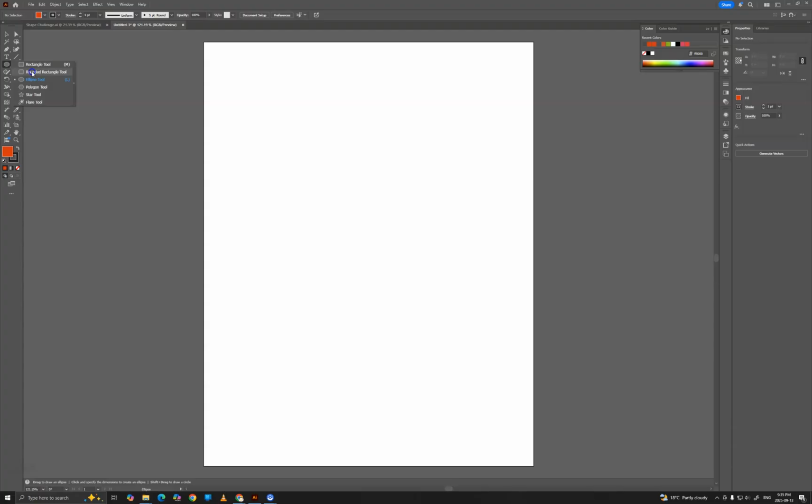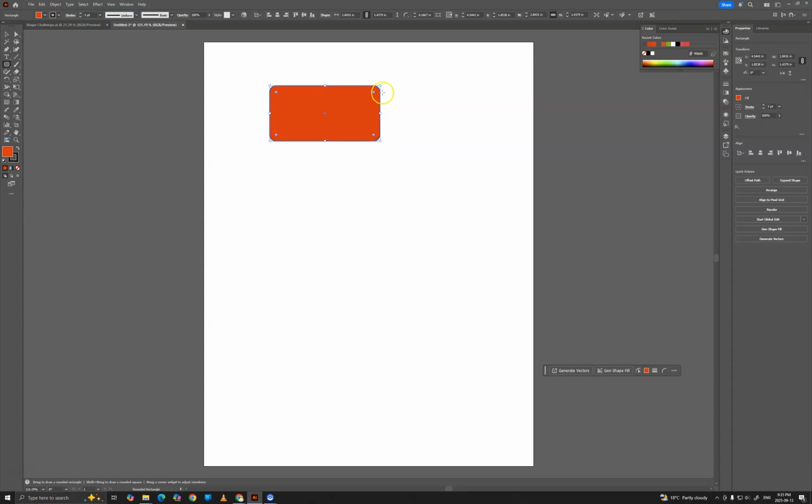Now what I like about the rounded rectangle tool is I can click and drag, and you'll notice it has rounded edges, right? It's not as sharp as the rectangle tool. But you'll notice that there's these little blue dots, and these dots are actually on all shapes. That is the roundness of your corner. So notice we have a corner right here with our handle. If I grab that dot and I move it, notice it becomes a perfect square, or I can even round it more. And this is true of all shapes, not just rounded rectangles. So we'll come back to that after. So the rounded rectangle tool is just a rectangle with rounded edges. Pretty simple.